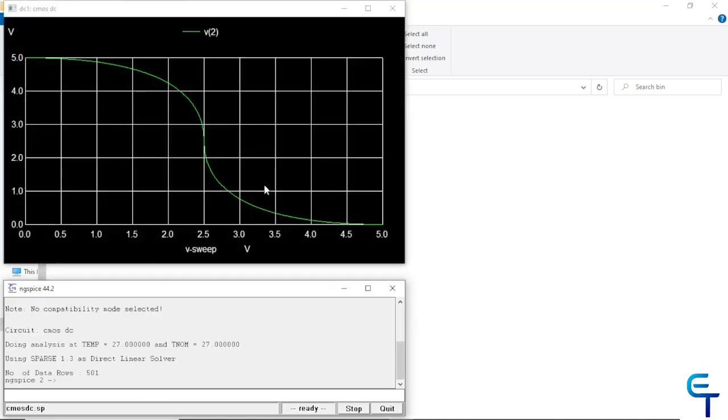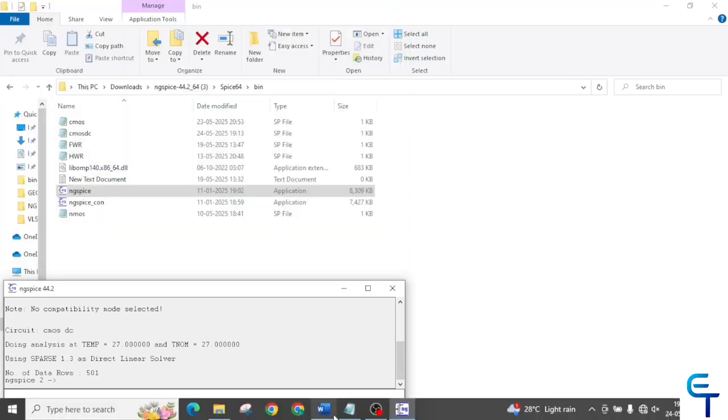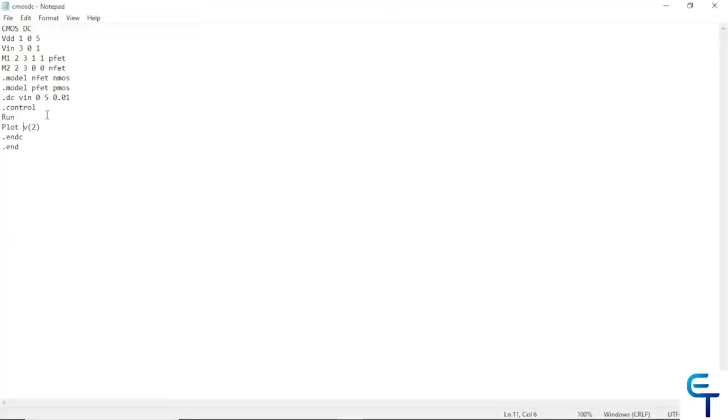You can see this graph of DC analysis. Now if I want to make the background white, then I can add one line in the code. Let's do that modification.